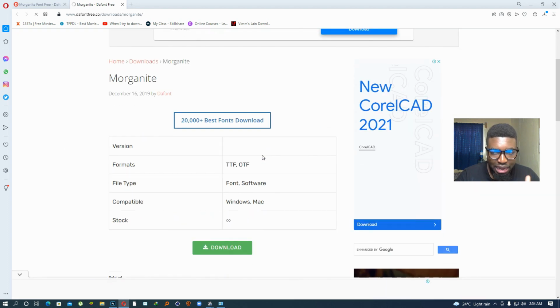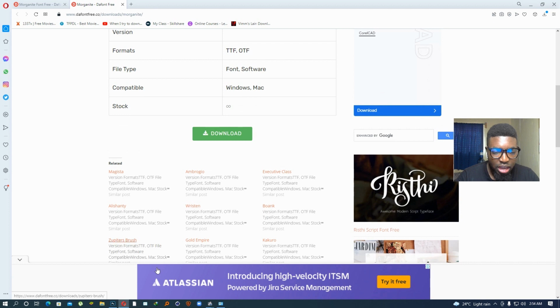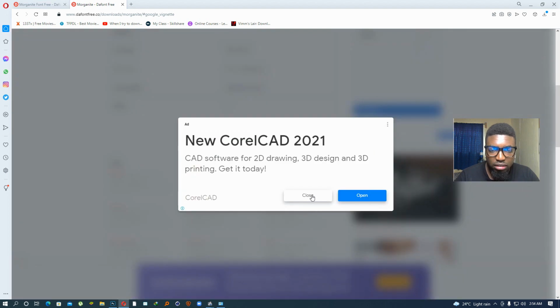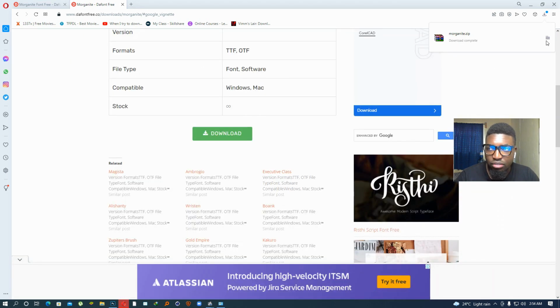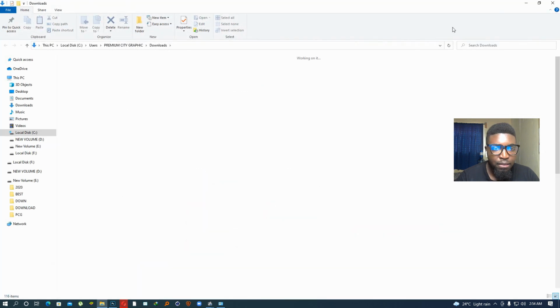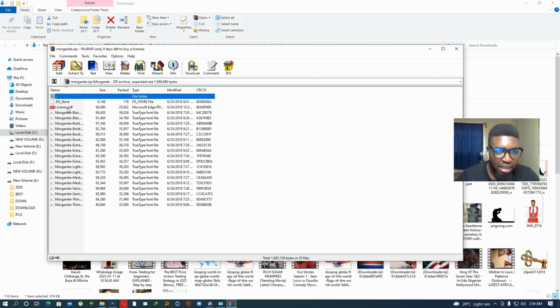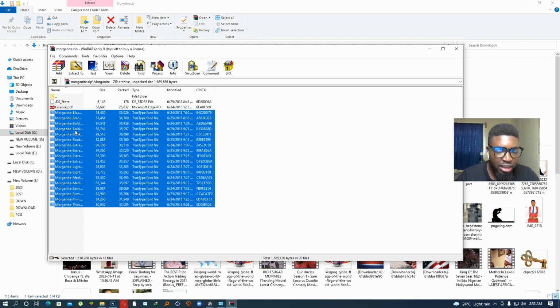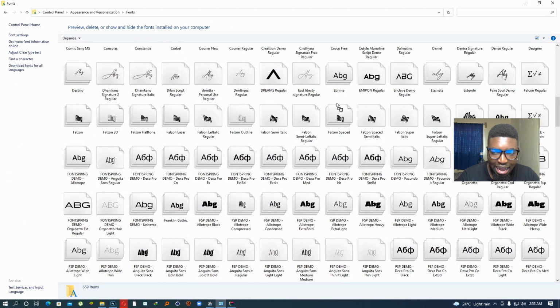Remember, we have our control panel with our fonts already opened here. You desperately need to have that one open. So let us go on download. Let us close this advert. It's downloading. Okay. So let us click there, open it, then open it here, and you have all those fonts that are there. Click the first one, hold shift, click the last one to mark everything, then drag them to the control panel where all your fonts are installed, and let it go from there.